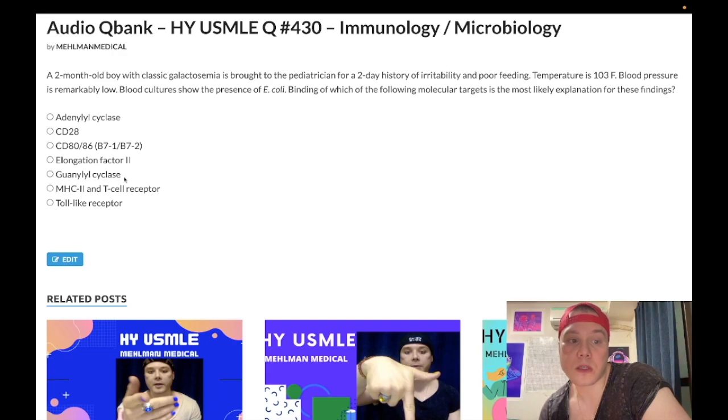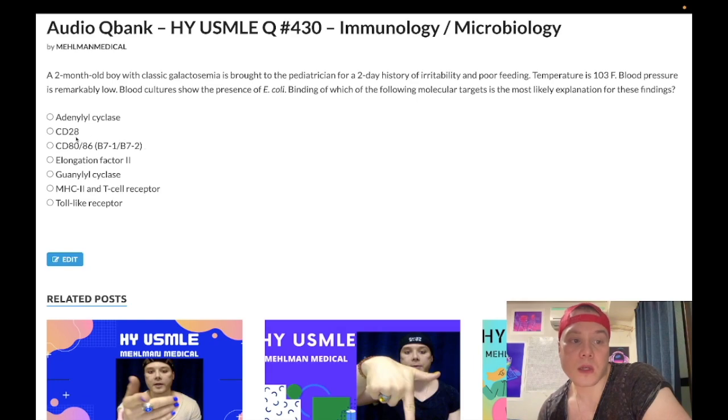Guanylyl cyclase, this is going to be enterotoxigenic E. coli heat stable toxin, as well as Yersinia enterocolitica toxin. And the ETEC will cause the watery diarrhea, Yersinia enterocolitica, bloody diarrhea, appendicitis-like pain, arthritis. Increased cGMP will lead to decreased chloride reabsorption in the small bowel. Sodium stays with chloride, water stays with sodium. Then you get watery diarrhea. Okay, but as I said, Yersinia is bloody. The point is they're the wrong answers.